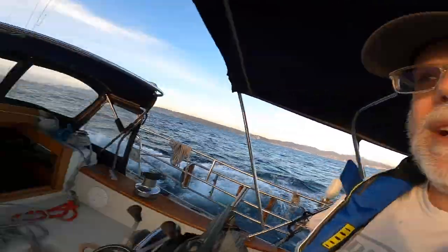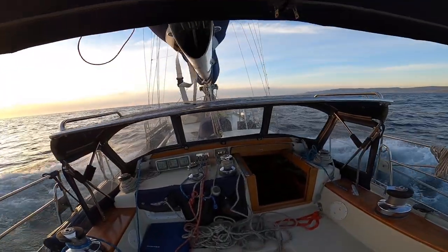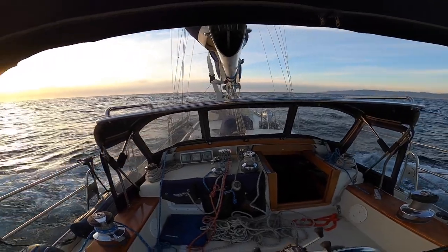We were about a knot slower when we were seeing in the 20s apparent wind, so about 20 knots is bringing us down to a kind of a crawl. So I think for the rest of the night, we should do a little bit better. These waves aren't doing us much favors. So 5:15, sun's starting to go down, starting to cool off a little bit.